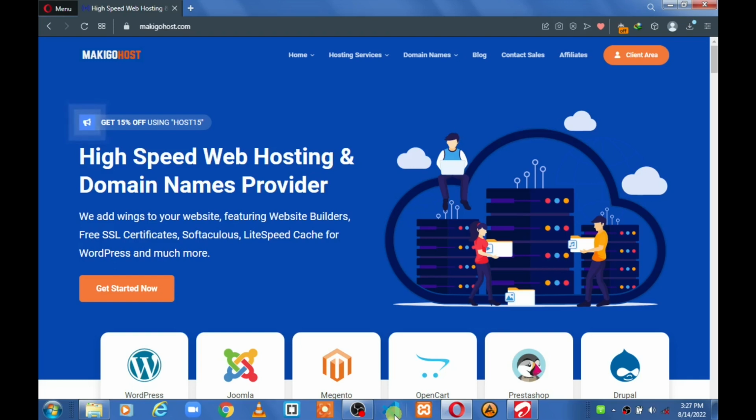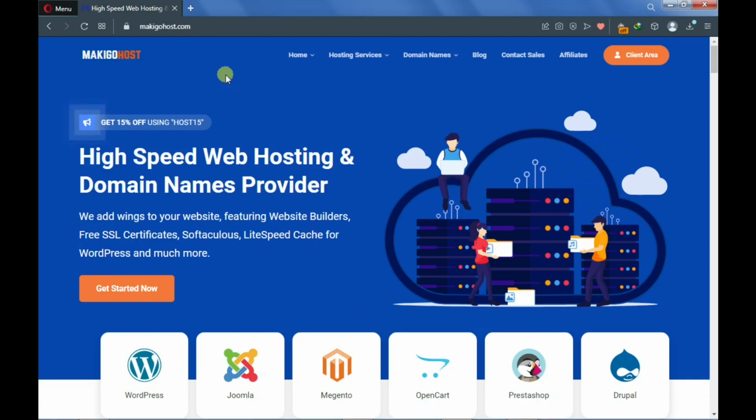If you're confused or this is your first time hearing these terms, don't worry, let me explain. When we talk of a domain name, it is your website name.com. That's the address people are going to be typing into web browsers to get to your website, so you have to be creative and come up with your own domain name. google.com is a domain name, facebook.com is a domain name, youtube.com is a domain name.